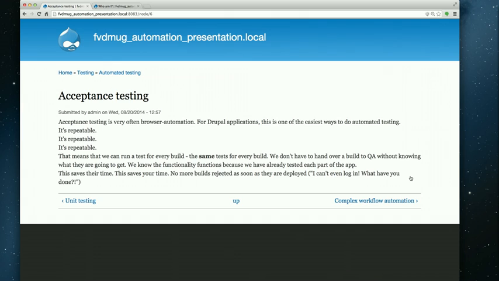You don't ever have to blind hand a build off to QA, because another thing that happens to us as developers, we're in there, we're testing something, and we are convinced that it's solid. We've only touched one module file, and you hand it off, and they deploy it, and look, they can't log in, or they copy it up, white screen. Well, fantastic. We could have caught all of that. So we run our tests, we know our functionality functions, and it saves everybody's time. QA is not irritated because you gave them another failing build. We're not irritated because they rejected another failing build. We deploy something and we know that it works.